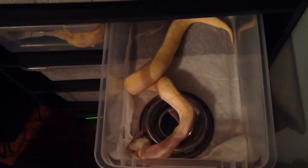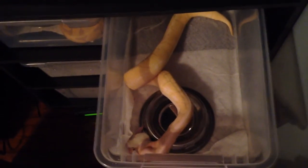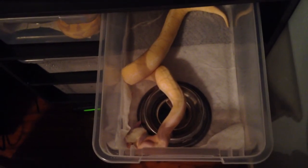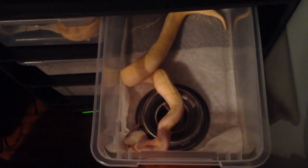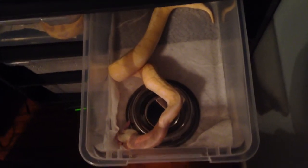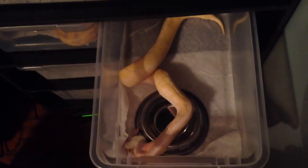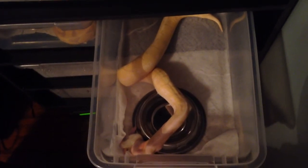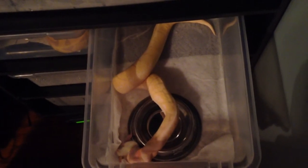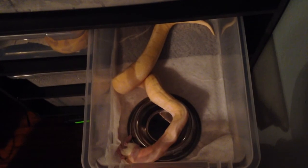This girl just gains weight really, really quickly. Which is a good thing, because that means I don't have to feed her a lot to get her up to size. Anyways, I'm not in any rush with this female. I'm enjoying watching the color change in her. I think that's really cool with the candies. I think that anyone who has the availability to should get into the candy project or candinos. Candinos are a great way to get into it. Get a pair of candinos and you can produce albinos, candinos, and candies from those.